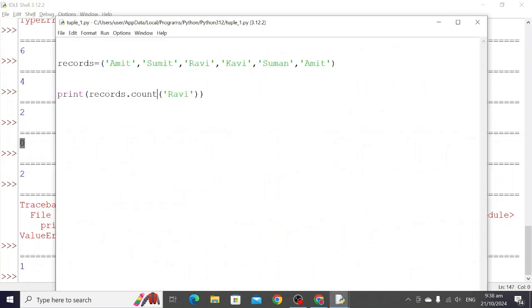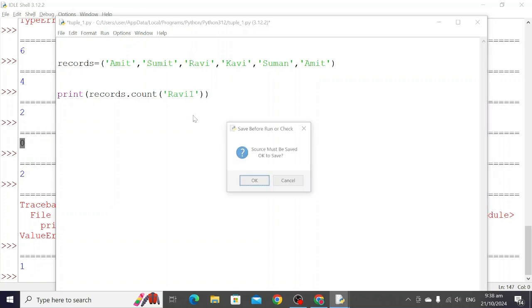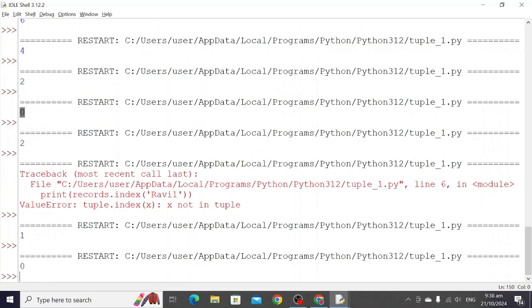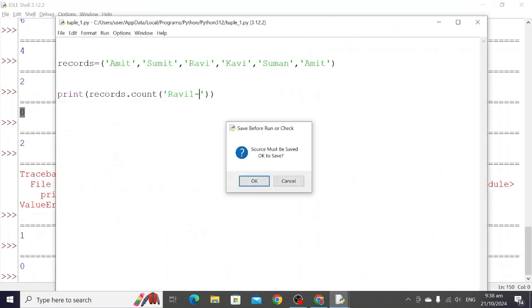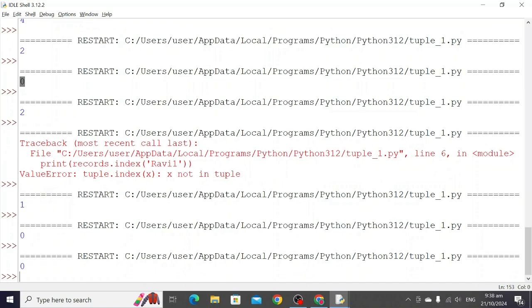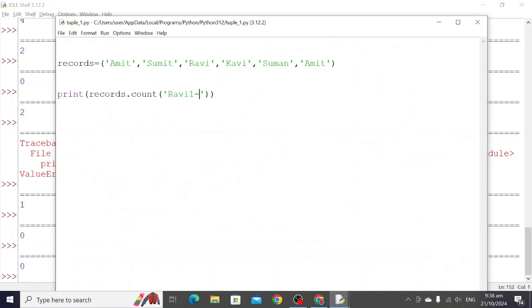Count also works the same way, but if I write Ravi1 here, which is not found in the tuple, then what will happen? It will return 0, right? Ravi1 is not present, so it will return 0. It is not returning an error. So if any specified value is not found in the tuple, it returns 0.